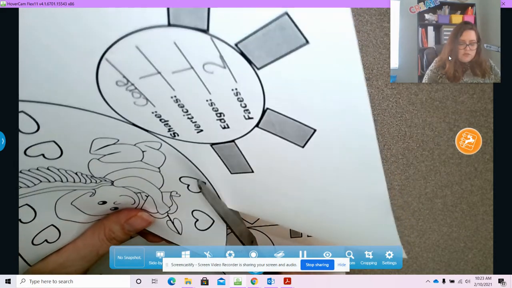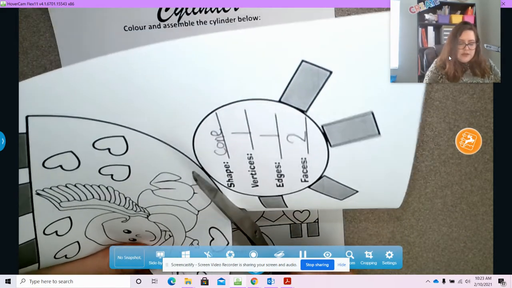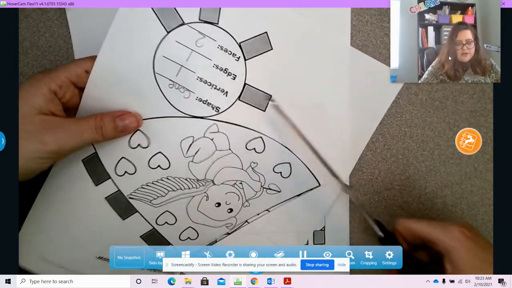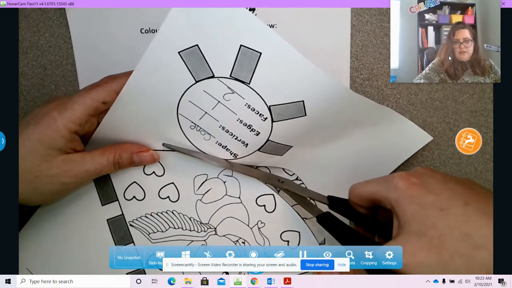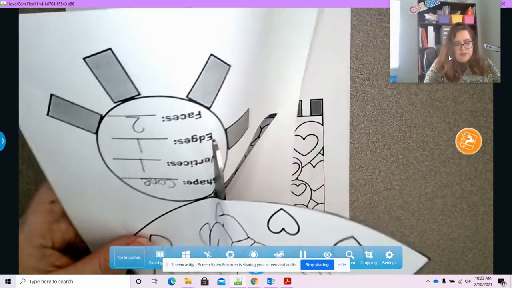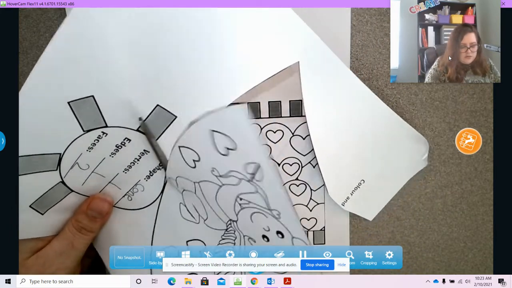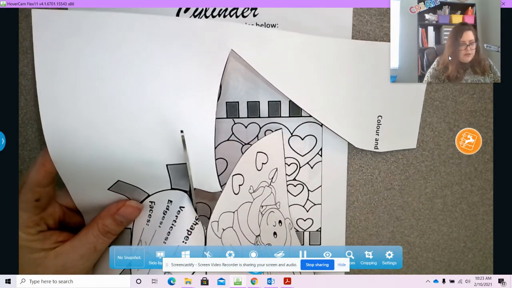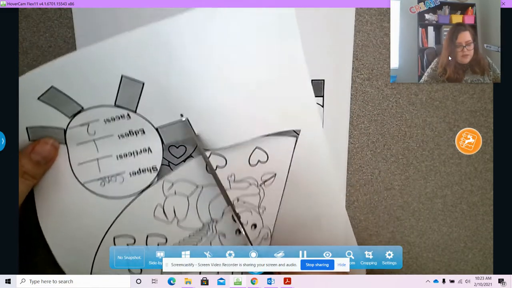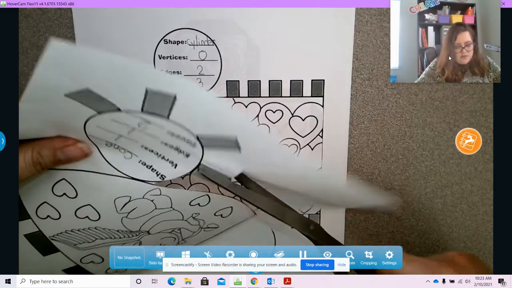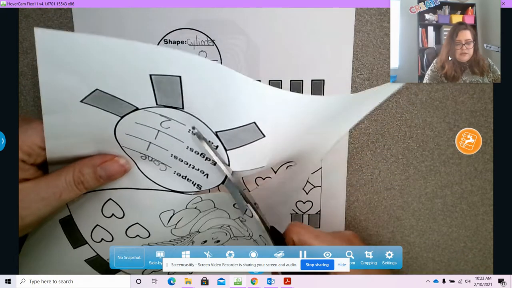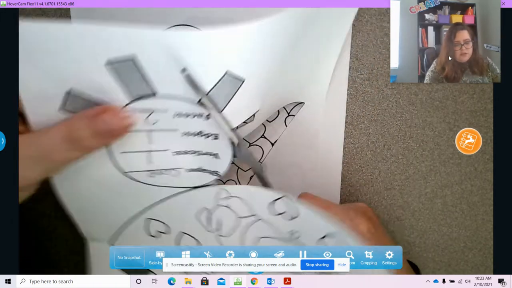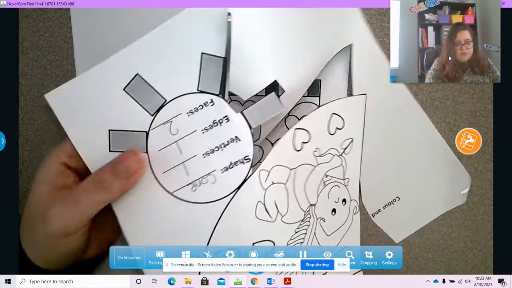So you guys can do all the cutting. Take your time. I don't want you to cut fast. You see right here? I'm going to cut so that it's all together. I don't want to cut this straight like that. I want to keep that circle attached. So I'm just going to cut all the way around and around. This is going to take you some time. If you get tired, take a little break from cutting. But I want you to cut all the way around your shapes.